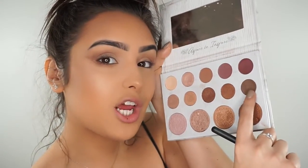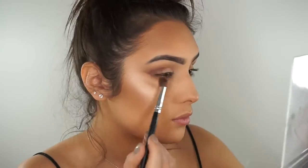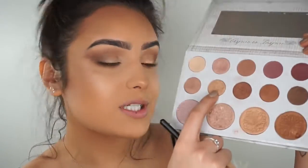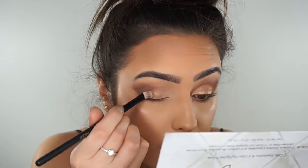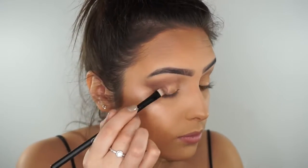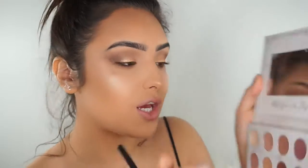I'm then going to use this shade here and this Carity E28 brush, and I just want to darken up the outer corner. And then I'm going to mix this one together and then this one. This is actually a highlighter, but I find that these colours just give the perfect consistency. And then I'm just going to apply this onto my lid. With this same brush, I'm going to use this shade here to brighten up my tear duct and then also my brow bone.